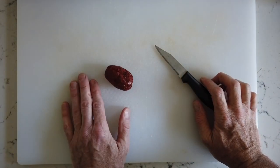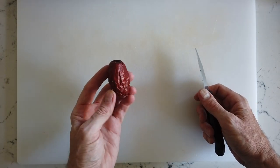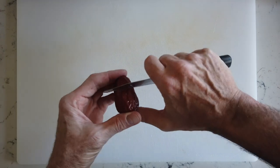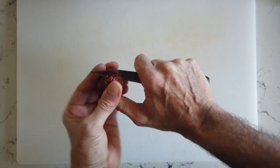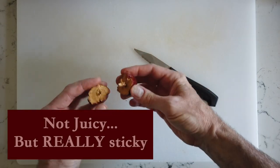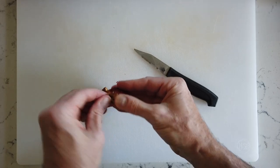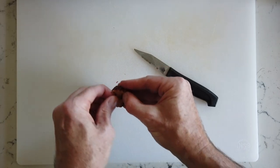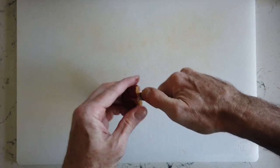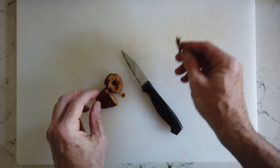The first thing I like to start with is processing the dates — that is to get the pits out of them. If I could find pitted dried dates I would get them, but they probably wouldn't be as good because they'd be too dry. The skin-on really keeps them juicy inside and sticky, which is why they're a bit of a pain to work with. I found the easiest way to pit them is to just cut them in half, then wiggle the other side out. If it's too sticky, use the knife to help it out — but be careful not to cut yourself. Pull that out, grab the meat, and put the pit to the side.